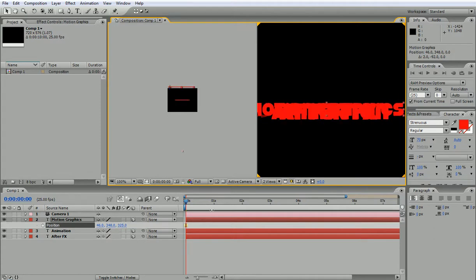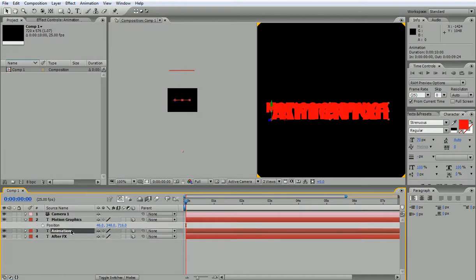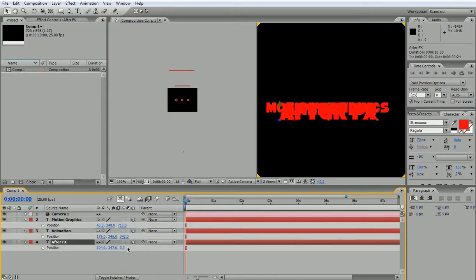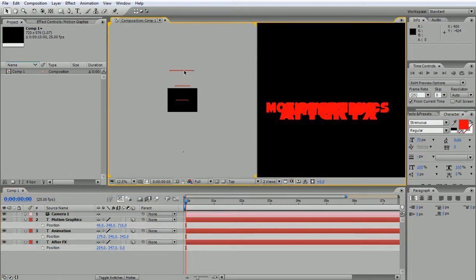So motion graphics, I'm gonna put it behind, and then I'll go to Animation, hit P, and I'll put the animation in between the two, and then I have After Effects, hit P, and After Effects is the closest to the camera. So I'll select this one and also move it in X so that it's a bit more aligned.